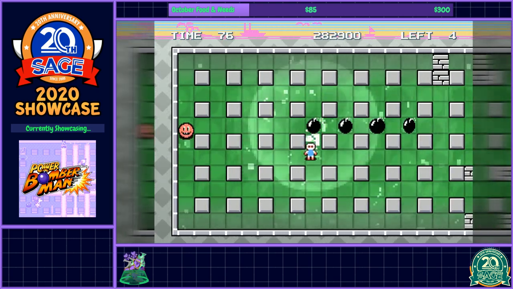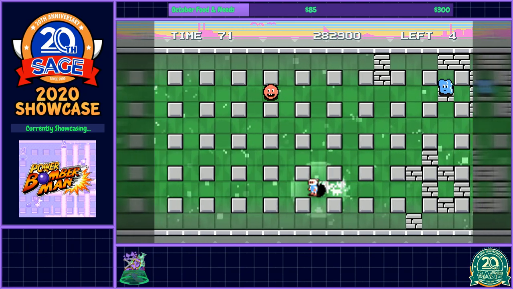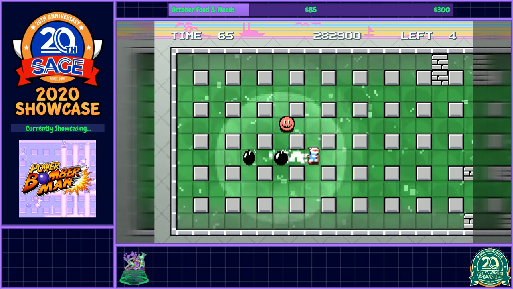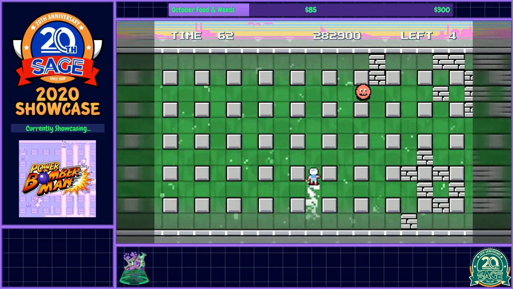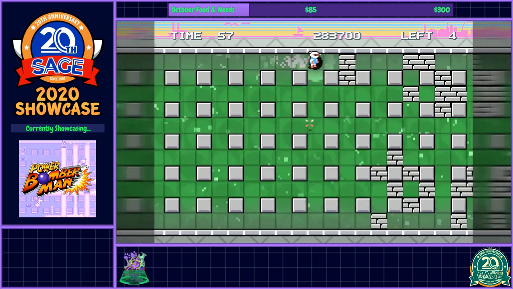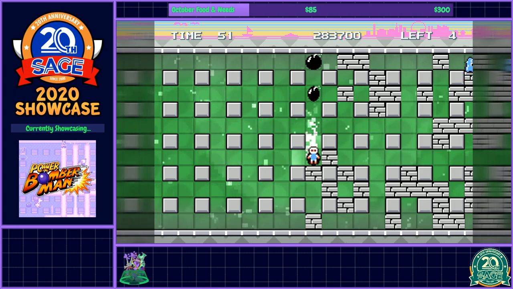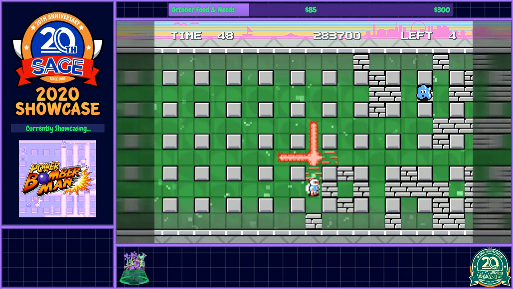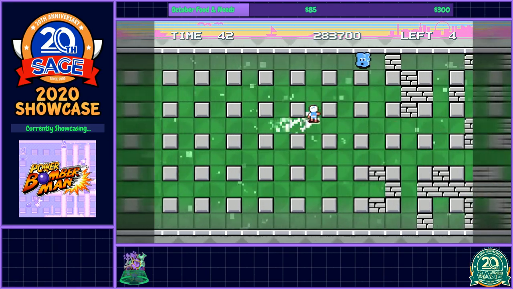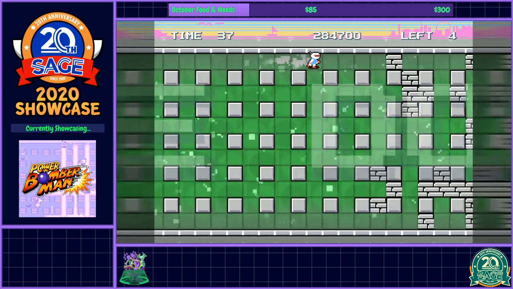Chain reaction is quite useful when you're trying to set up a trap, though. A trap that this guy will not spring, but all the same. There we go. I like chain reactions, but you gotta be careful. Obviously, chain reactions are dangerous in general, not just to your enemies, but to you. Okay.